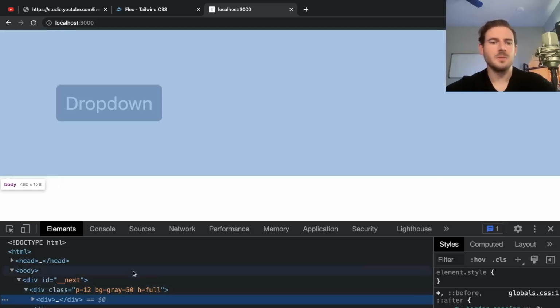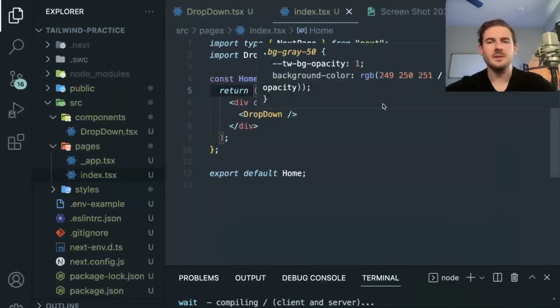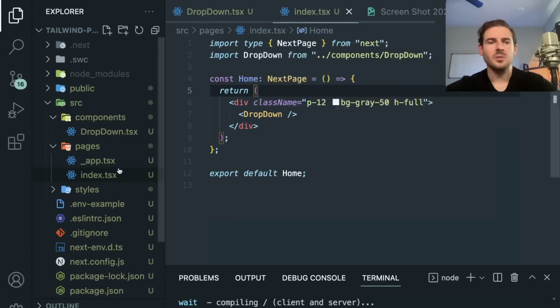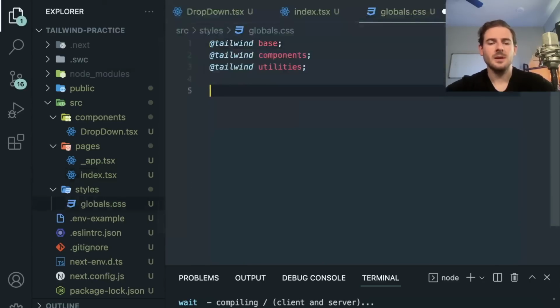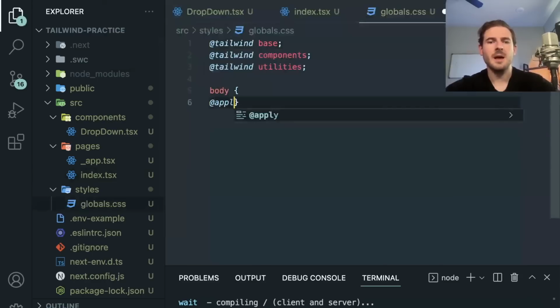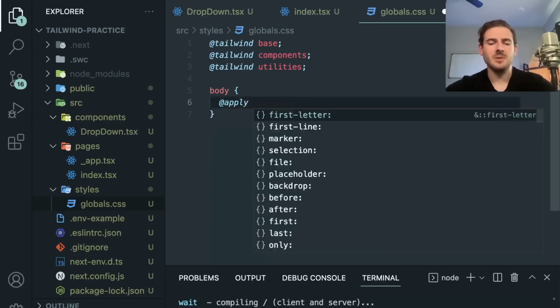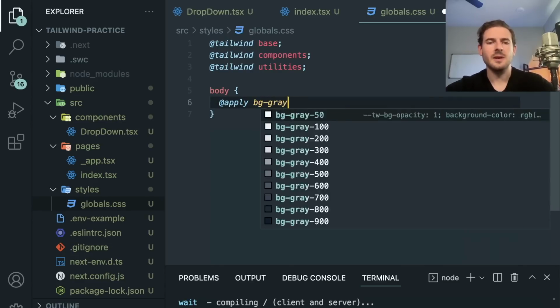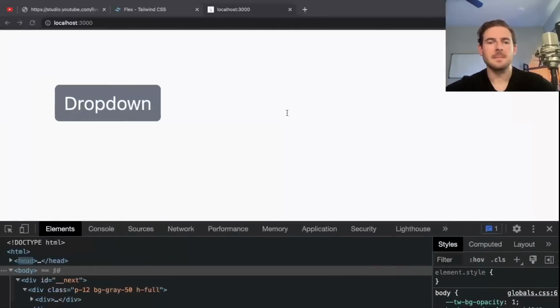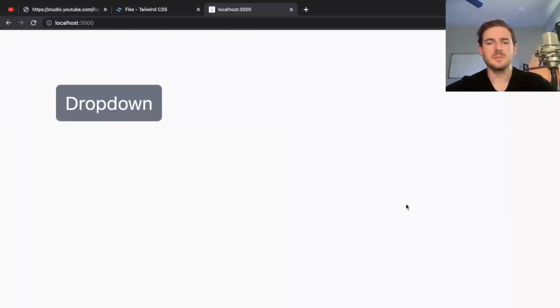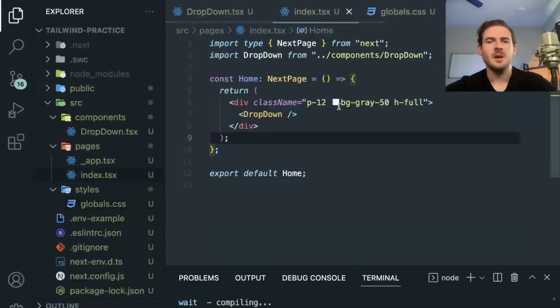But we probably need to just apply this color to the body, to be honest. So I guess the best way to do that is go to the global. And I think you can say body apply. Apply is a special keyword you can use to apply other Tailwind classes. So I can say bg-gray-50. Did that do the trick? Looks like it did. All right, just figuring stuff out.